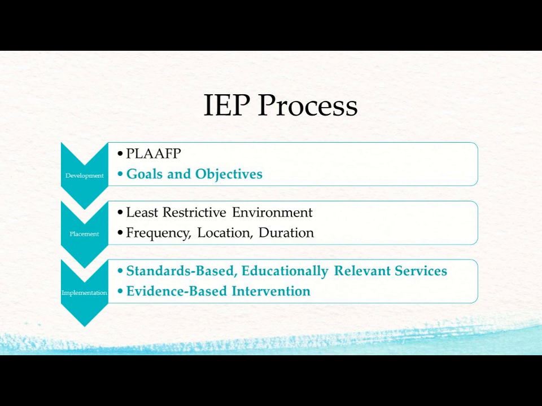So in the development phase, there are goals and objectives. At the implementation phase, we have standards-based, educationally relevant services, evidence-based intervention, and strategies in order to collect progress monitoring data to develop the new goals and objectives based on present levels. So it is a continuous process that's based on student data about progress in the IEP. Let's move on to SMART goals and objectives.